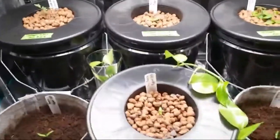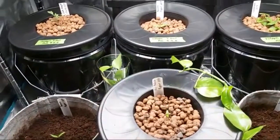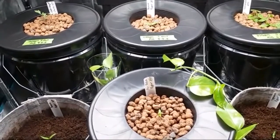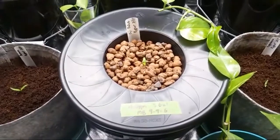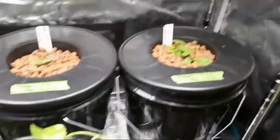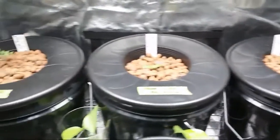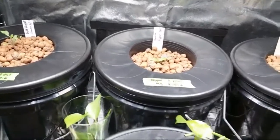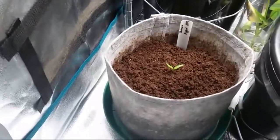And down here, all these guys, if you watched, I set up the buckets all last night as far as the pH and everything, and mixing the nutrients for the master blend formula. Right here we got the ají dulce. In the back we have the cucamelon. In the center we got the hydroponic banana pepper. So we're going to do a grow between this one here and this one down here.